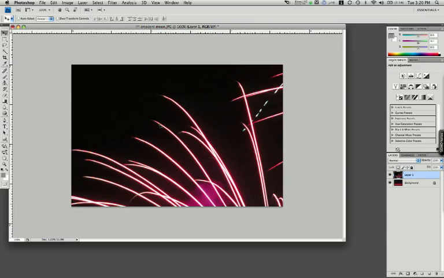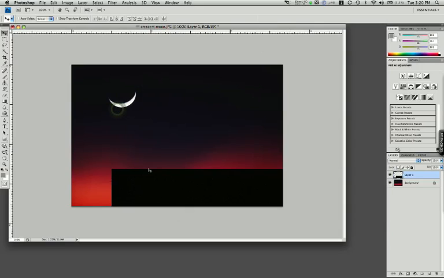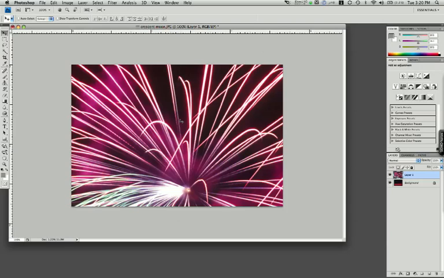Now you'll notice that this picture of the fireworks is way too big for this, and I did this deliberately to show you a common problem. We need to scale this down, and if I go under Edit to Free Transform to scale it, well, that presents us a real problem because this is so big that I can't even see where the edges of this thing are to scale it. Now, I suppose I could try dragging it down a million times and see if I could find the corner, but I've got a better way for you.